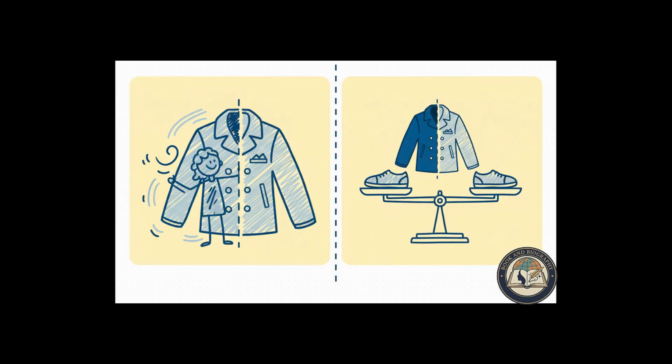On the one hand, you've got its use value. This is super straightforward. It's just what the thing is for. A jacket's use value is that it keeps you warm. A pen's use value is that you can write with it. Simple. But then on the other side of the coin, you have its exchange value. This is its power to be traded for other things. That same jacket might be worth 2 pairs of shoes on the market. So how useful it is and what it's worth in trade, those are two totally different things.